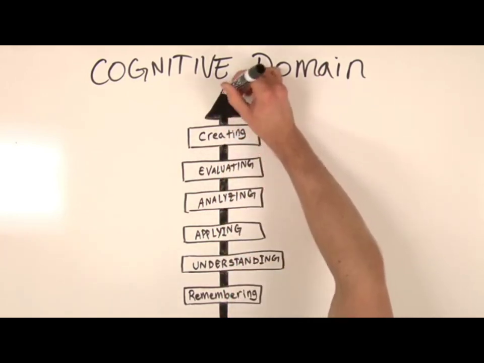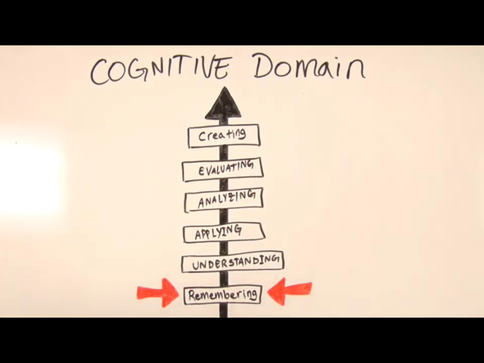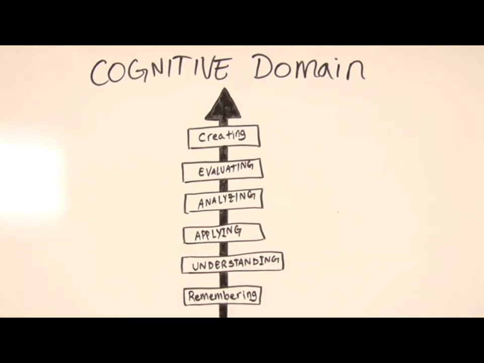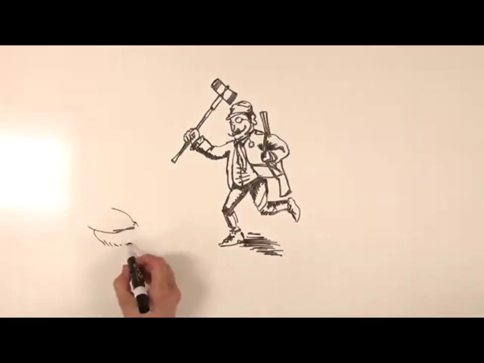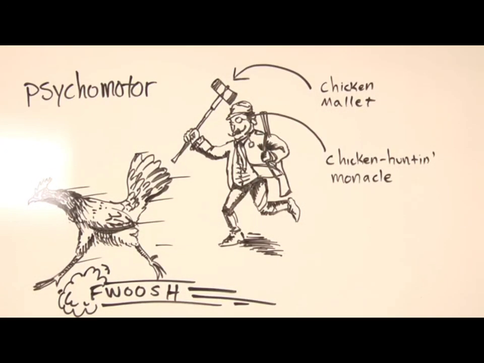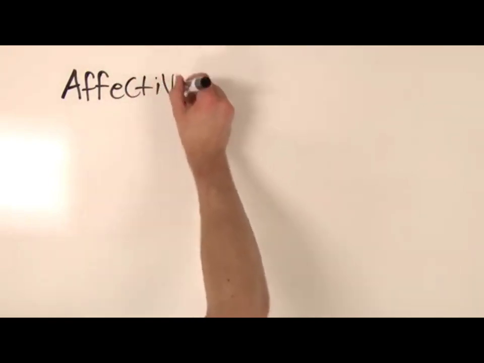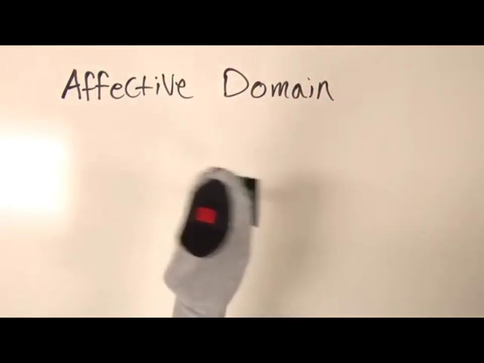For example, A student of literature might first memorize facts about Hamlet. Later, that student would write essays analyzing the theme of revenge or some other crap. At the highest level, the student would draw from the lower level skills to create original works of literature, preferably superior to those god-awful Twilight books. Sparkly vampires? Seriously? The psychomotor domain involves the adoption of skills requiring hand-eye coordination and other physical tasks. It doesn't have a whole lot to do with library instruction, so we're going to skip right on over to the affective domain! Yay!